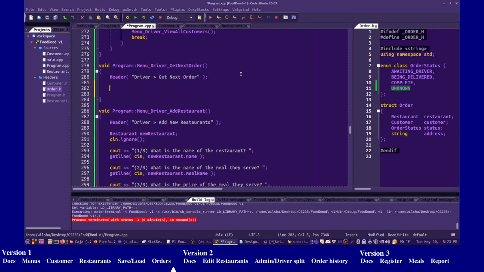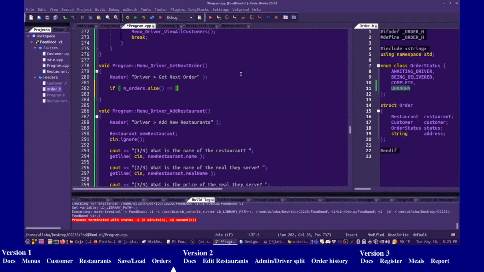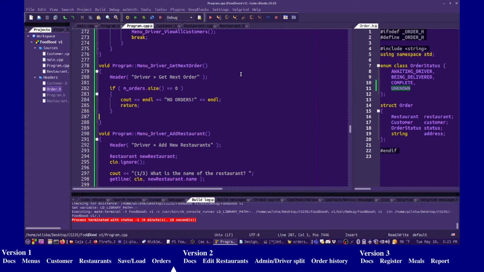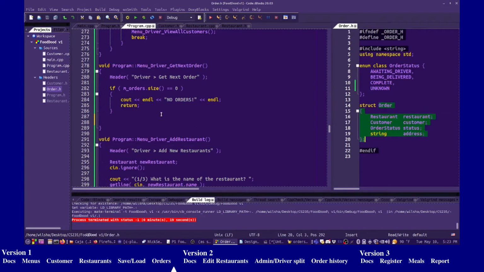So let's first check to make sure we have orders. If the size is 0, we'll just output no orders. Otherwise, in here we actually have an order. So let's output the data of the order. If we wanted to, we could create a function inside of order to do it for us.